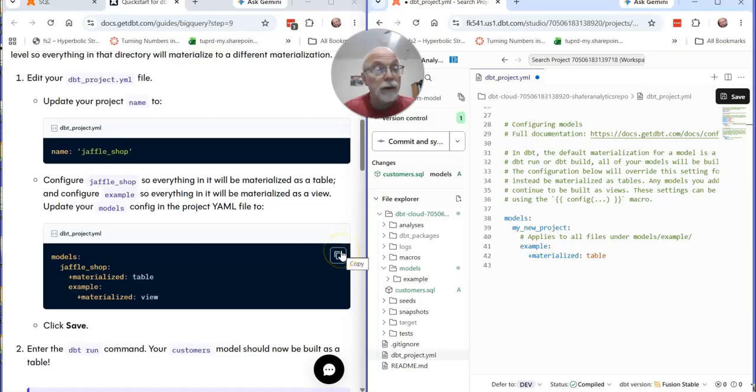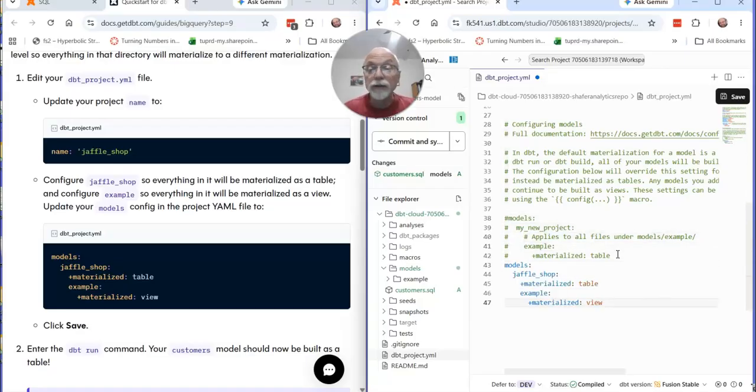I can probably copy that and bring it over here, and I could either delete this, or just because I'm a big fat coward, I'm going to put these pound signs, or hashtags, if you will, in front of those lines, and that's going to comment those out, and I'm going to paste that.